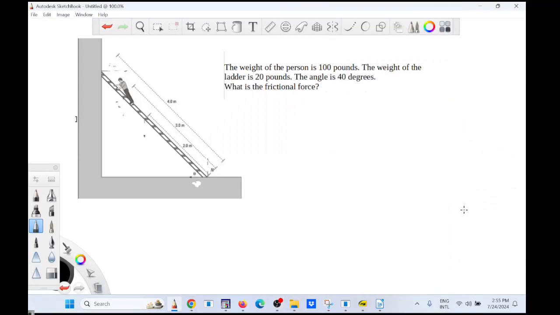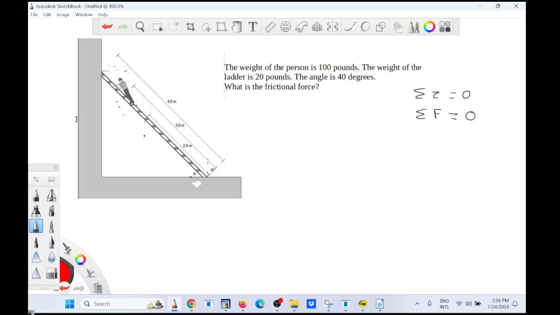So this is also a classic, and for the exam you will have something like this. So it has to do with equilibrium, when you have the sum of all the torque equals 0, and the sum of all the forces acting on the system here also has to be equal to 0. And the system is just the ladder here. Okay, so let's look at the forces acting on the ladder.